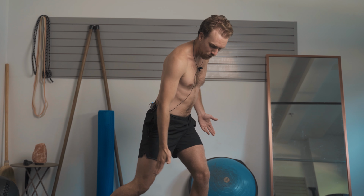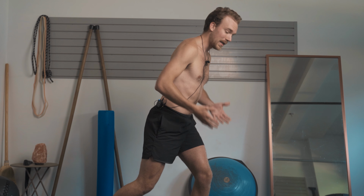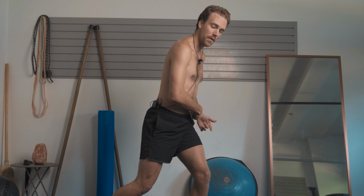What we're gonna attempt to do here is link our adductors to hip rotation while we go off a pivot on the opposing leg. So I'm gonna pivot off this back leg, and as I do that, I'm gonna think about meeting my left adductor in this case. So I just have a subtle amount of feedback into this leg to kind of pull me into weight and rotation on this left side.